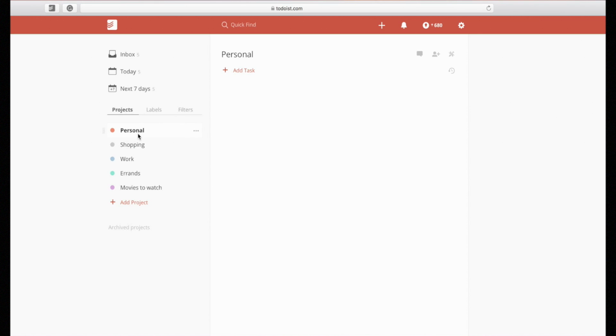So anything that you put in your project, you can separate. Maybe there's a movie I want to watch, and I add a task there and say, I want to watch Valerian and the City of a Thousand Planets, that's coming out this Friday, which is already out because it is Friday, at, let's see, 9 p.m. So maybe you put that in your movies to watch.